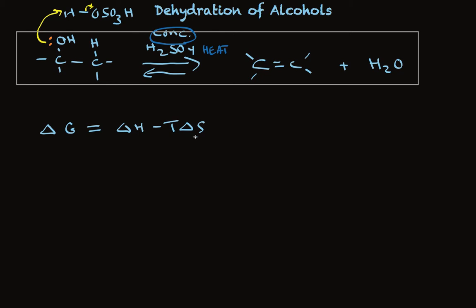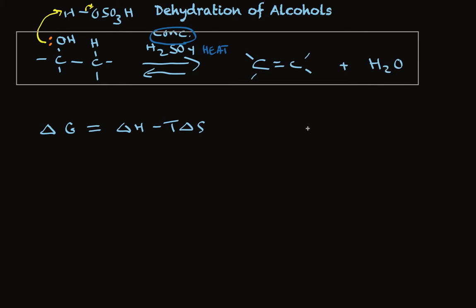Now, does that favor products? Well, yes, it does, because in the initial starting material, everything is tied together and more ordered. And in the product, we've separated the alkene from the water, and those are free to go their separate ways, creating greater disorder. So heating accomplishes two things. One, it provides energy for the reaction to happen, so we can surmount the activation energy barrier. And secondly, it makes the entropy term important when entropy actually favors formation of product.